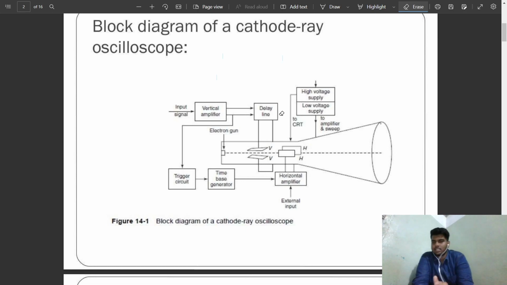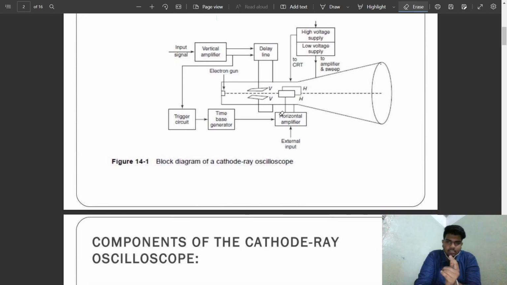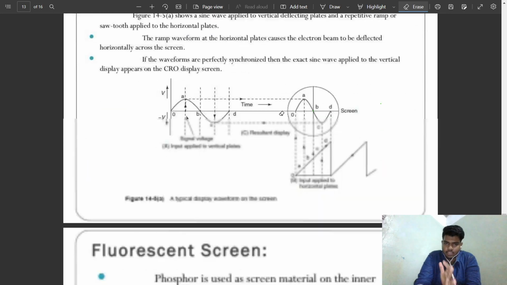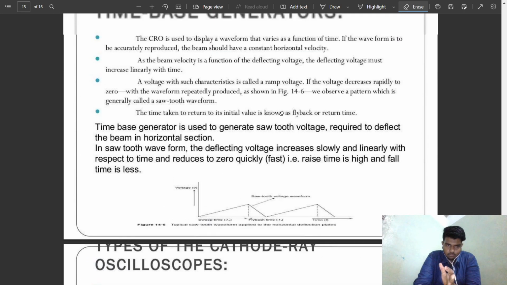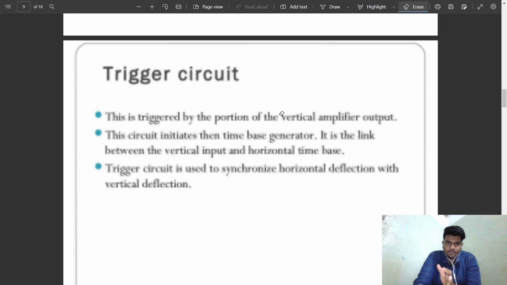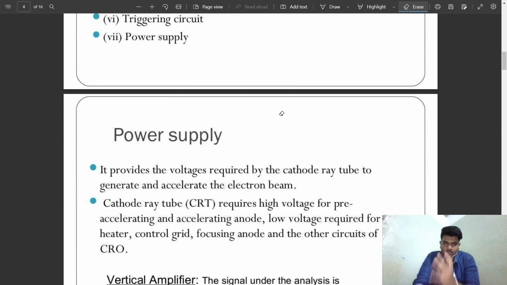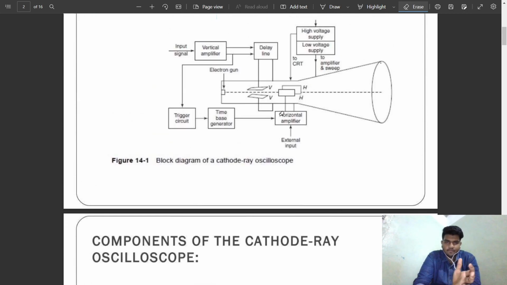Okay, now I think we left out the power supply. Let us quickly go through that. This is not a big issue. I think we first saw the power supply, but still, let us see. From this circuit itself, you should be able to know. We know that the amplifier takes only about 5 to 11 volts, so maximum 11. We don't have circuits that can withstand greater than 11. It takes less voltage. So we need a low voltage supply to the vertical amplifier, delay line, trigger circuit, time-base generator, horizontal amplifier, external input, and so on. Keep it in mind.